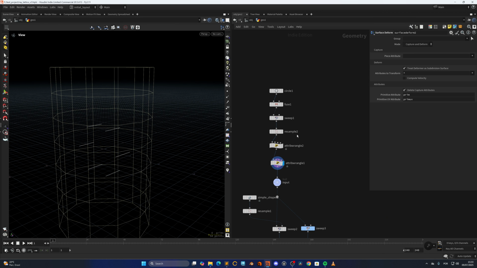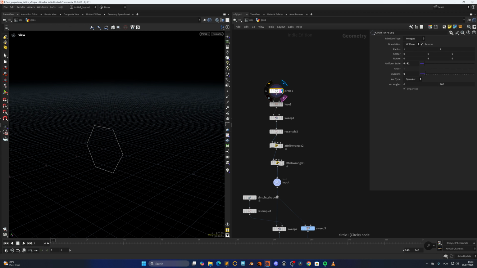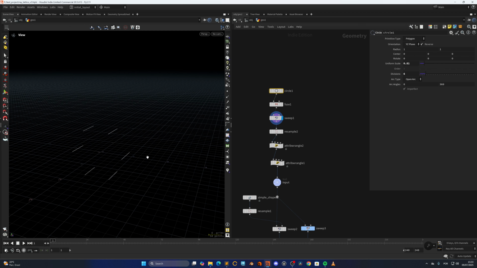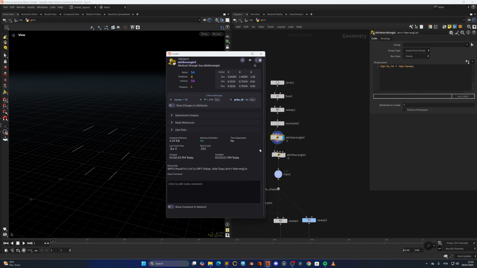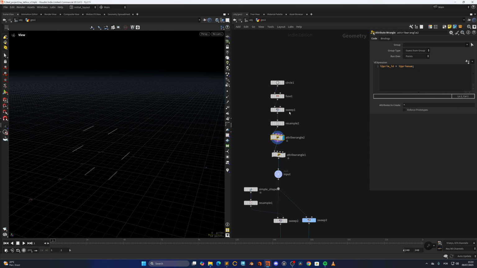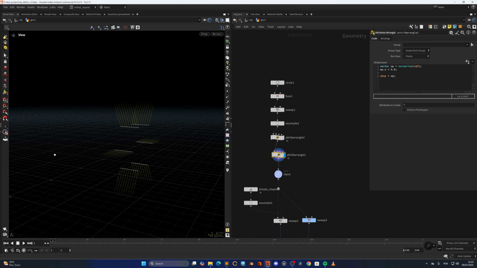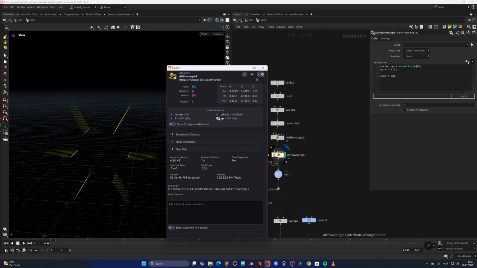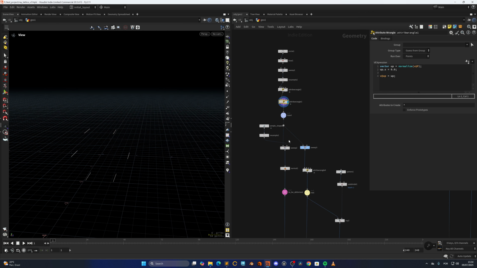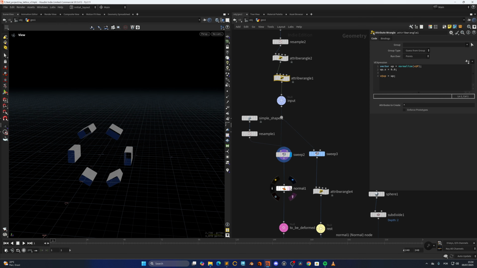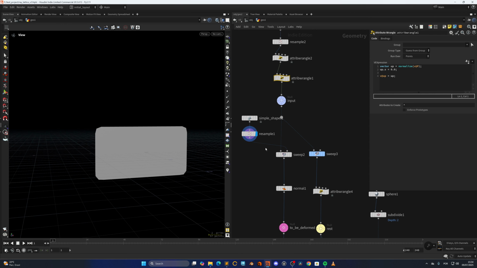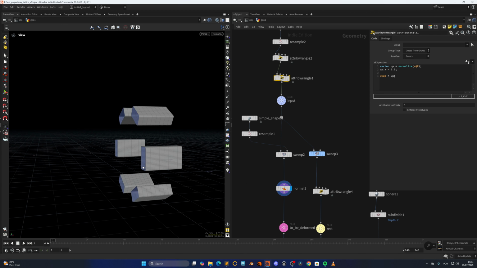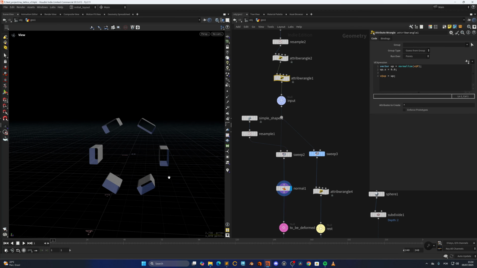So in this case, let's see, I have a circle, fusing and sweeping just to get the rows, in this case, resampling, and in here I'm saving a prim ID that I probably won't use. Then I'm calculating an up attribute, as you can see in here, just by normalizing P, and that will be important in a bit. Then I'm sweeping in here some rounded corners like a rectangle, and I get this sort of look.